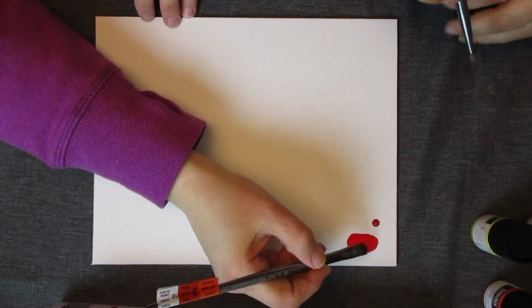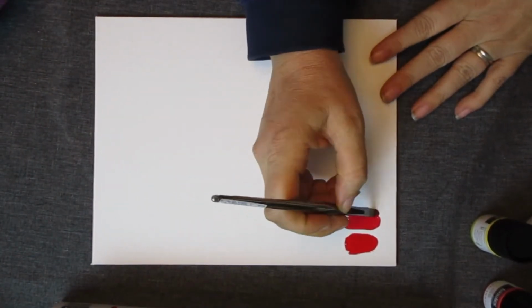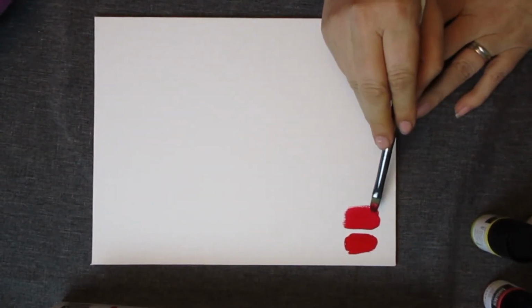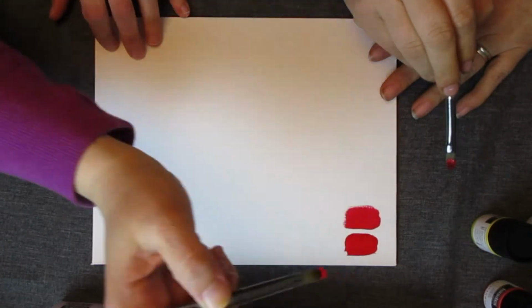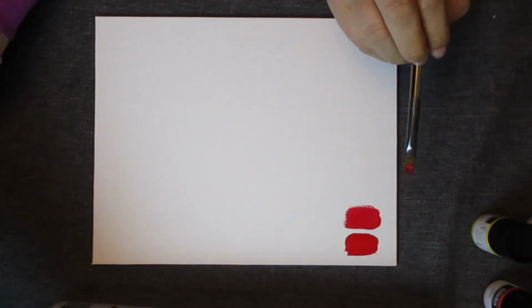Ooh, that's nice. That's the Japanese, and this is the North American primary. Look at the difference in color. This one is bluer, that one is oranger, and this one is darker. Crazy. And they're both the exact same color by Liquitex. Craziness.